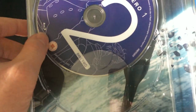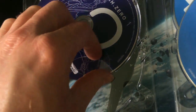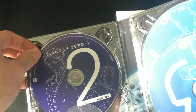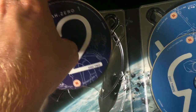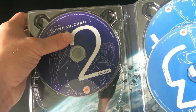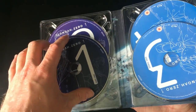That's if Anime Limited are watching this, of course, as I feel like it could damage either the packaging or the disc itself. The second disc, however, does operate a bit better, as it slots in and then clicks into place, but at the same time just doesn't feel natural. It feels like I could damage it at some point, especially the little holder that's there when you slot the disc in, especially if you don't realize it's there and you try and pull the disc out and then end up snapping it. But it does work, I guess.